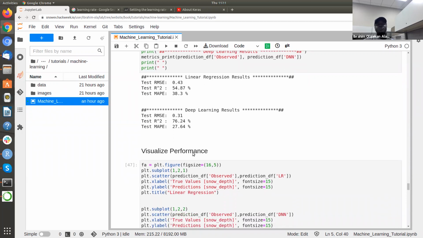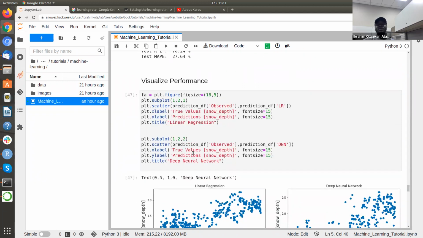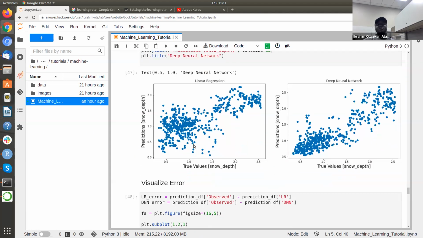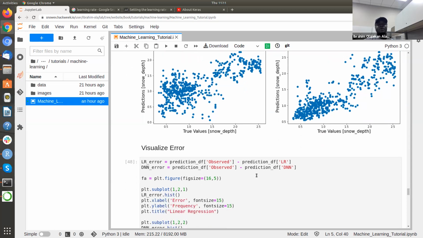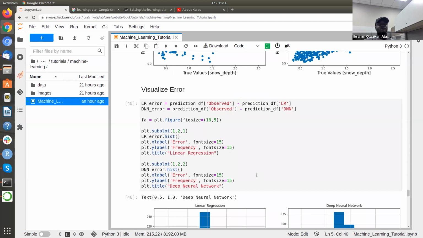And then the next thing we could do is visualize our performance using some scatter plots. So this is one way to know how well your model is doing. This is supposed to be a perfect straight line if my predicted values and the true values are the same thing. So here we see more spread. The more spread out it is, the worse the model. Since this is more spread and this is less spread compared to this, you see that this is doing well. But in practice, if you have a perfect model, then this is just going to be a straight line.